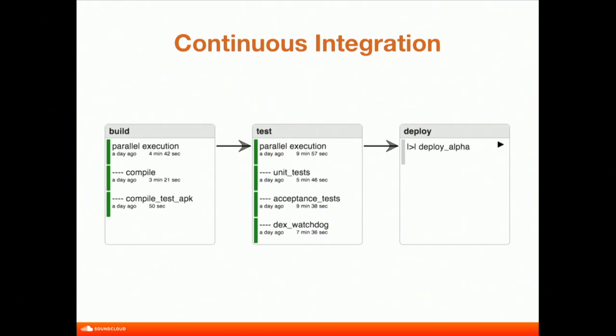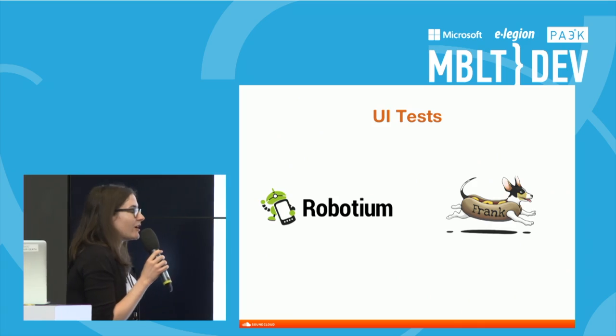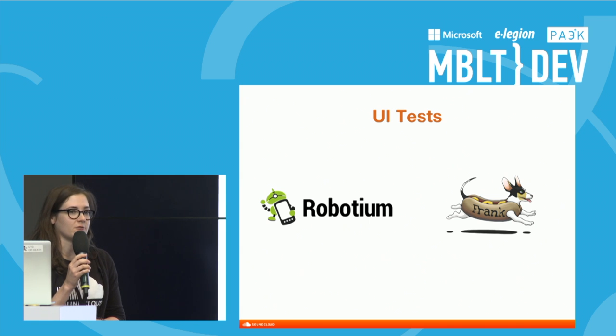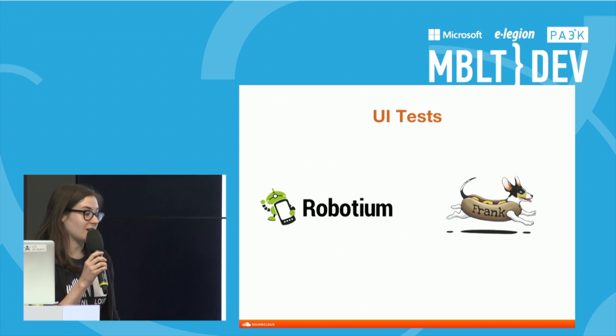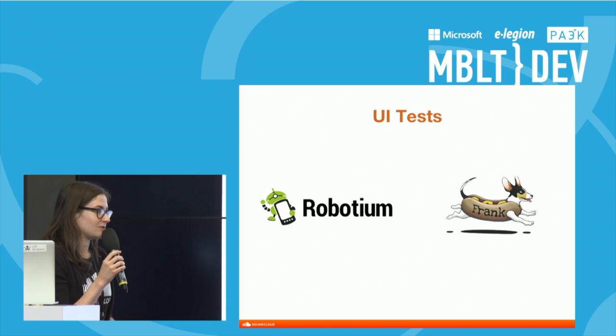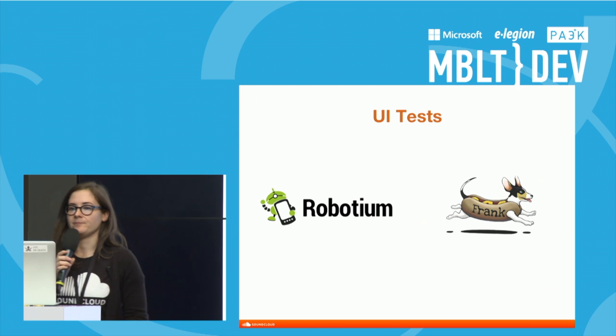And again, if that's all good, we can deploy to alpha manually, or this is a job that is also scheduled to run once a night. So this will push through Crashlytics beta to our alpha users, which are just internal users. So how do we write our UI tests? On Android, we use a customized version of Robotium. So basically, we use Robotium for clicking and dragging, and everything else has been highly modified to suit our specific needs. And for iOS, we use Frank with Cucumber.